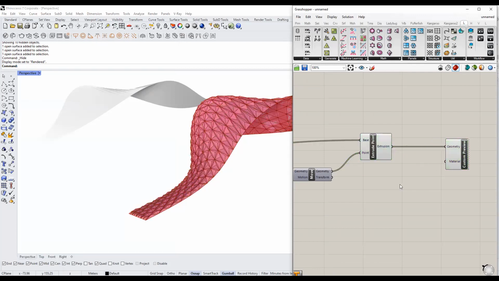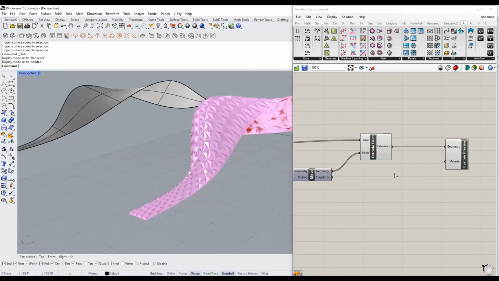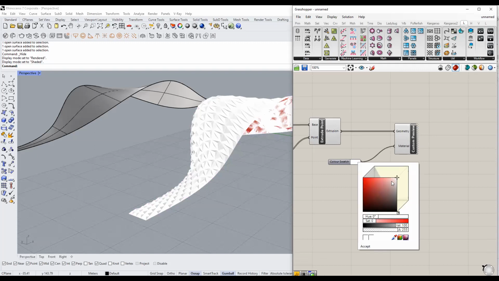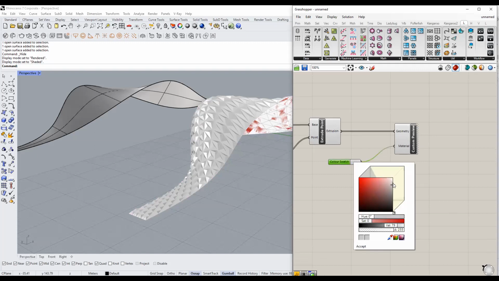I'm just going to connect it here. And for material, by default, it will have a pink color. So when I put it to shade it will have this pink color as a default material. You can change it using a component called color swatch. Connect this to the material, change it to a different color. You can click on this color and change to a different one in here.